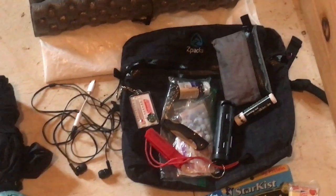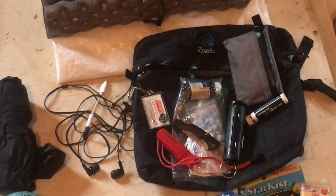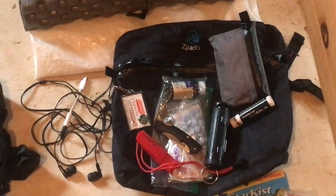I can adjust the straps to be a backpack, like a day pack. So it's like an all-purpose pack, a Z-Pack. I keep it strapped across my chest, and the items that are sitting on top of it are what I keep in it.